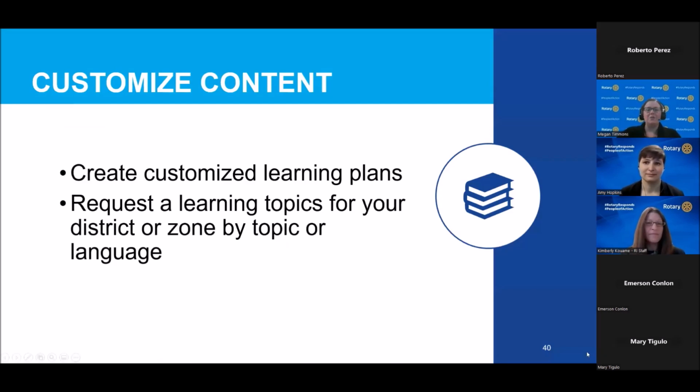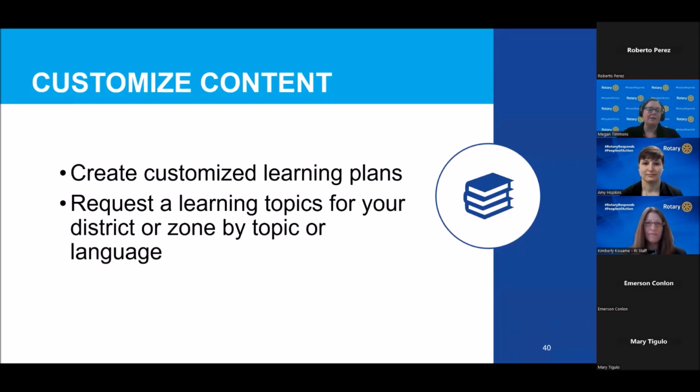You can email our team with a list of individual courses you would like to see in a learning plan. The benefit of this is if you are asking members to take a group of individual courses, we could give you one deep link and you can track progress of the learning plan on your reports. So this is customized content we can create.